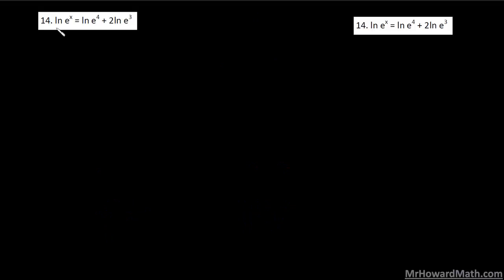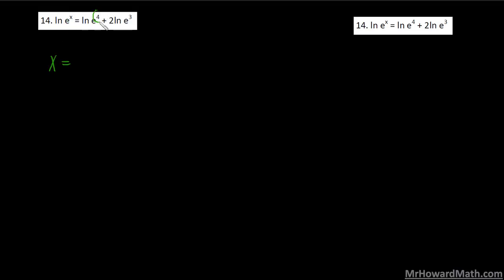So notice we have the natural logarithm with an argument that has a base of e in every single case. Base e for the exponent there, base e for the exponent there. So we have that property that I've shown you more than once that says if you have ln of e, you're only going to be left with whatever is in that exponent location. So first thing, that's what I'm going to do. So this part is just equal to the exponent x.